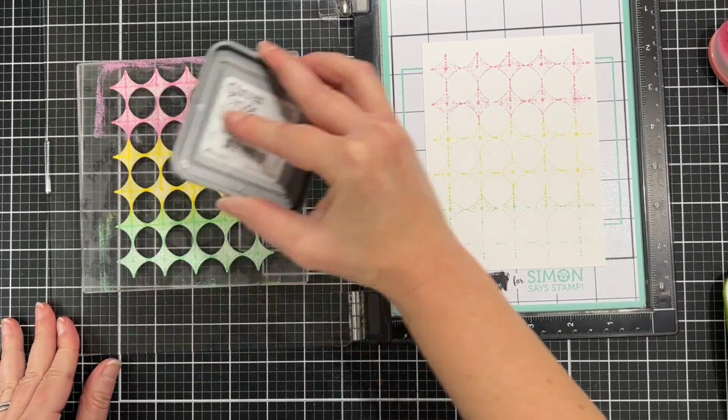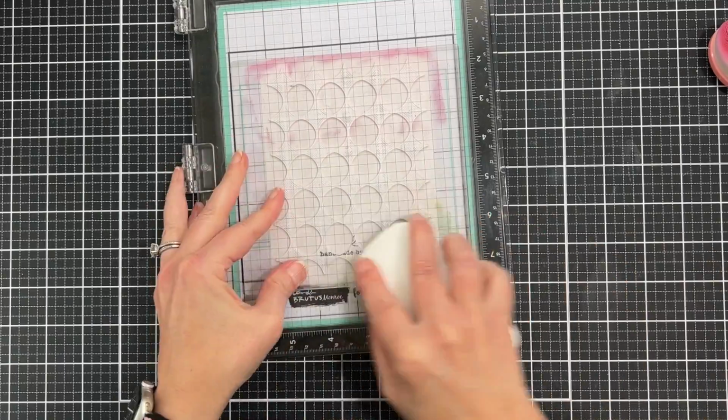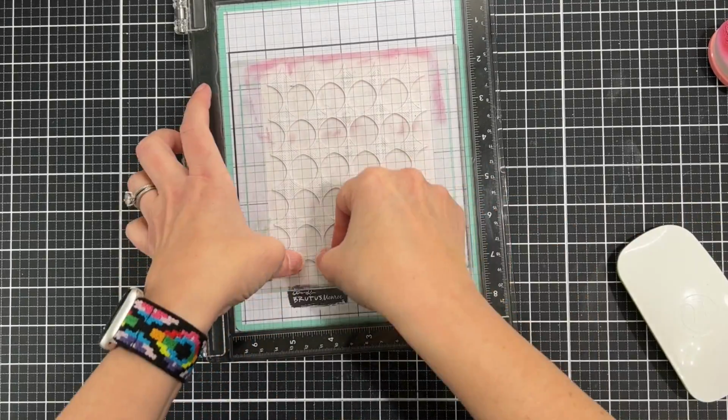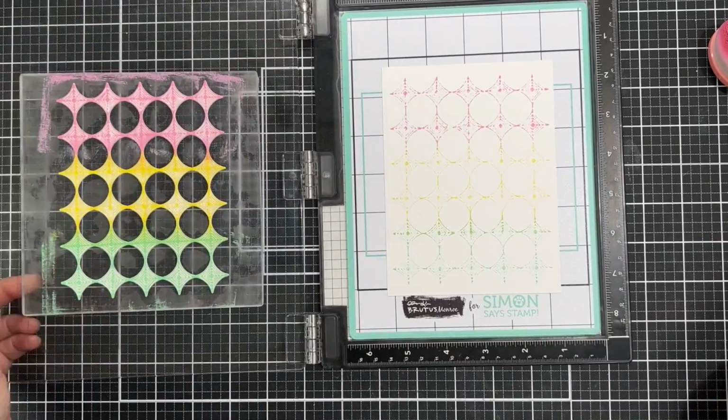And this is my first time trying this. So, like I said, I'm happy with the results. But going forward, I may try different things. It's all about experimenting and having fun.